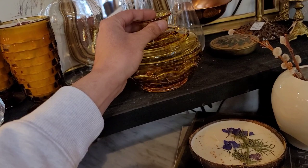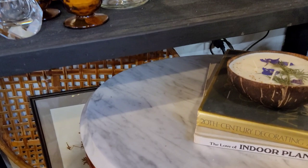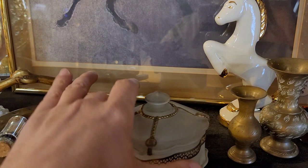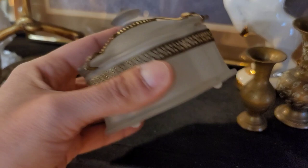We've also got a brass finish box — super cute, like a little inkwell perhaps, priced at $16. Brass stamp box, great Art Nouveau vibe. And right next door, we've got a little Tiffin piece in satin glass — look at the detailing, super high-end, super luxe to it. A little trinket dish or powder box with a little roughness to the interior. That is a beautiful display piece and it's only $16.